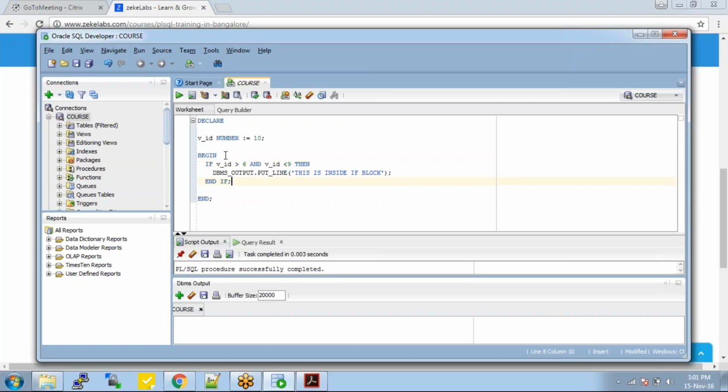Only one was met and the other one was false. Since I used and in between, a true and a false would result in a false. So this statement was not executed. Now this type of if block, where there is more than one condition, here there are two conditions, is called a compound if block.